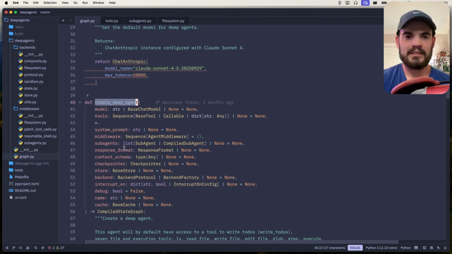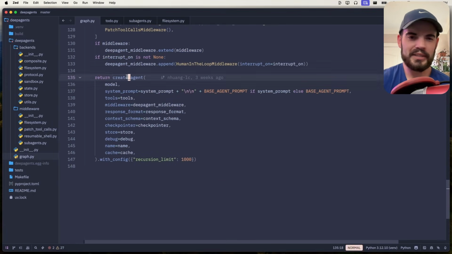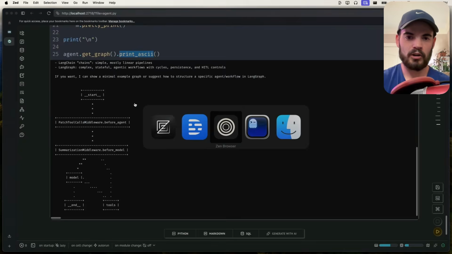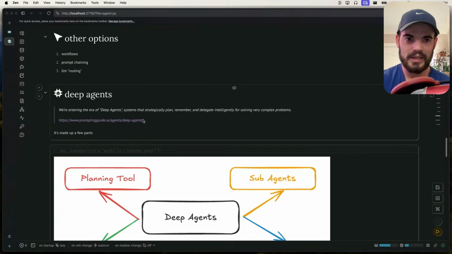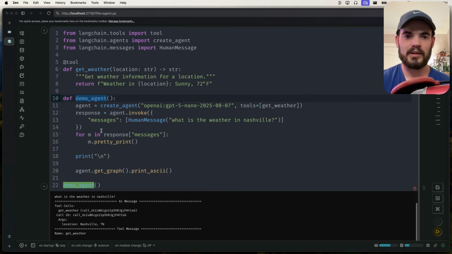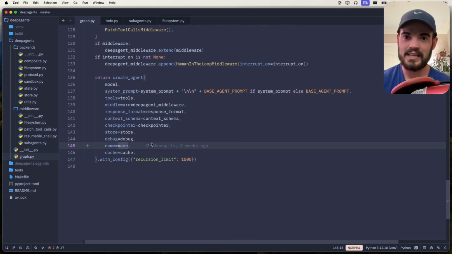So at the heart of it is this create deep agent. And I just want to highlight before we talk about all this, all they do at the end of the day is use create agent. And you'll remember from our earlier example, this is exactly what I used for our shallow agents. Right here, this create agent concept under our demo agent. They have taken this exact same concept and applied it for this deep agent. Because like I said, the deep agent is still that same agentic loop, just with newer tools on it.